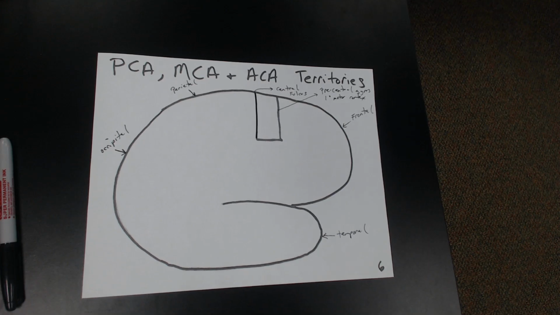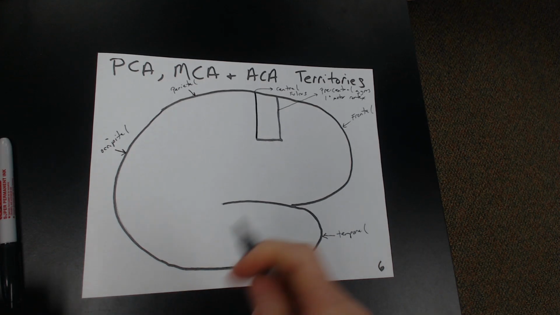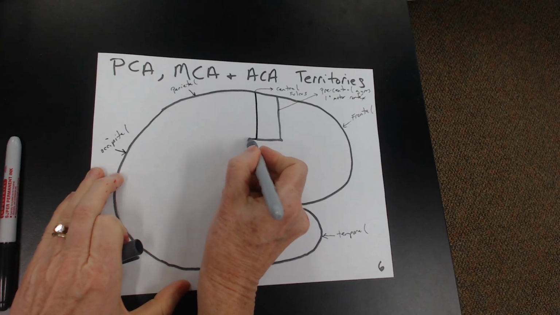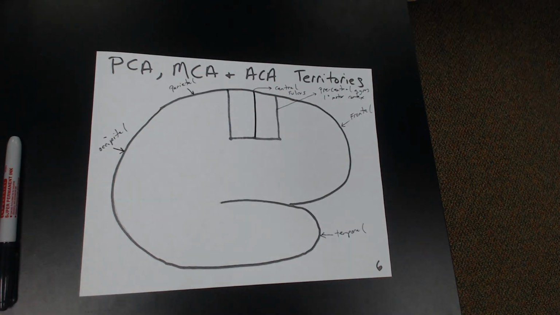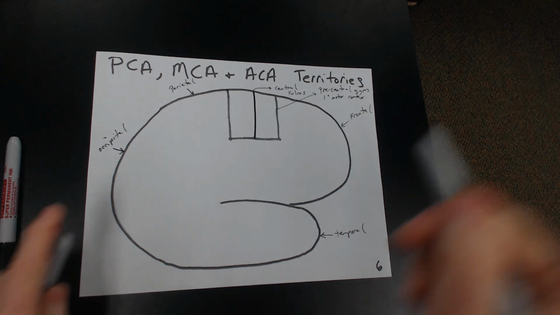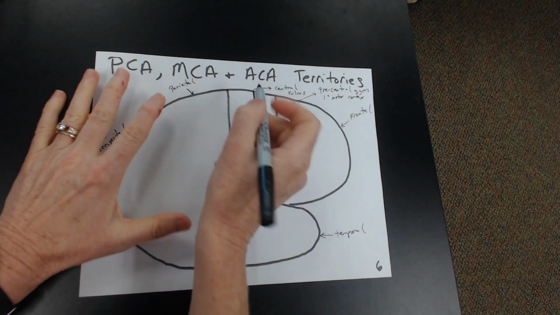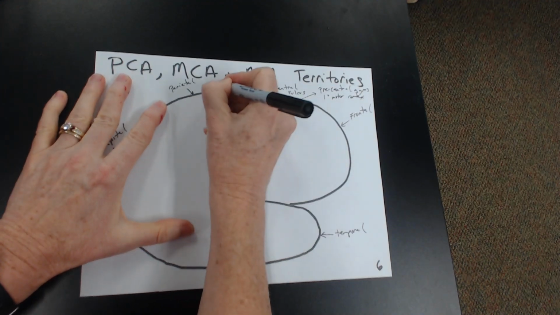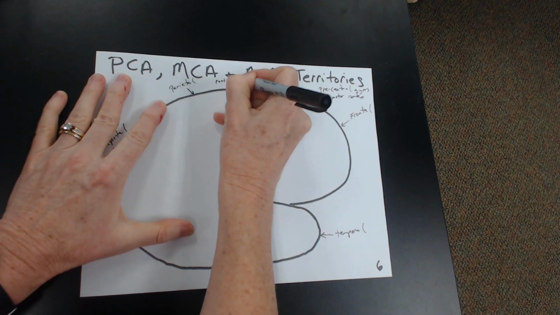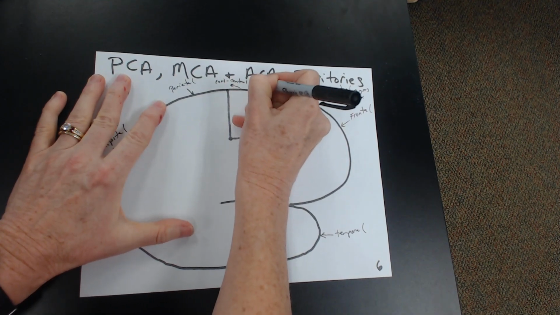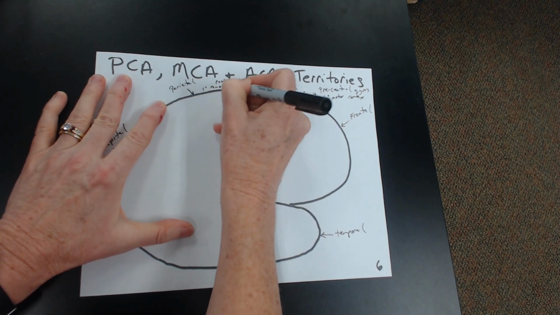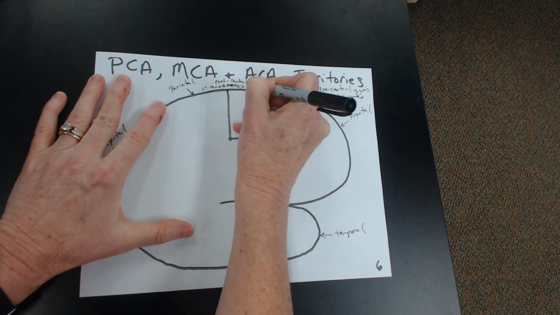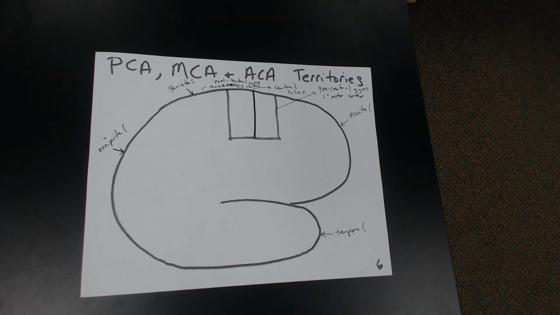Got it? Now, we also talked about another really important gyrus that's located behind the central sulcus in the parietal lobe. Does anybody remember the name of that one? Yeah, that's your post-central gyrus or your primary somatosensory cortex. Great. So this is your post-central gyrus or your primary somatosensory cortex. Again, this is just a review from what we did the other day.